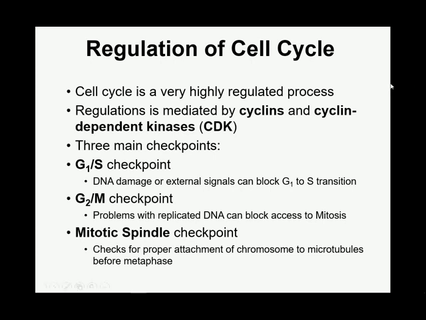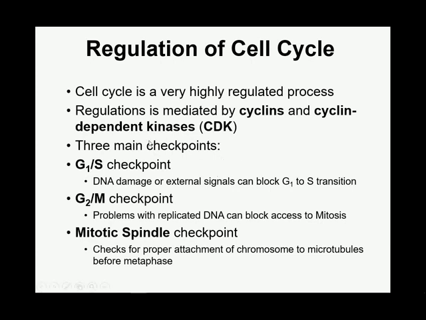These are regulated mostly by these proteins, or the combination of these proteins, I should say, cyclins, which you'll see are expressed at different levels in different phases, and these enzymes called cyclin-dependent kinases, which are regulated by cyclins. And these proteins, you'll see, instead their concentration is constant throughout all the phases. We'll discuss that in a second. And this is done at different steps of the cell cycle, which is what we call checkpoints.